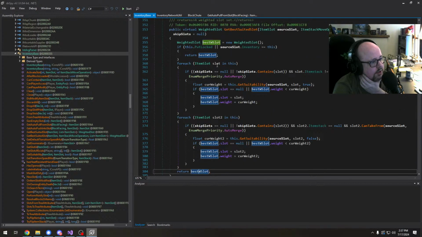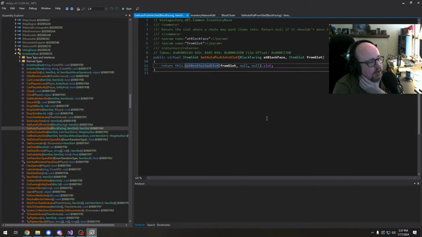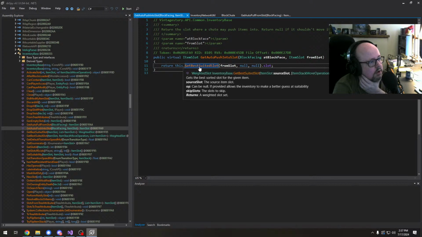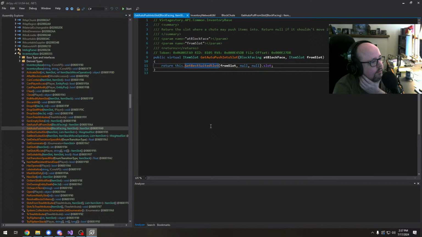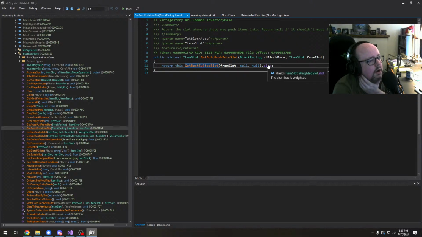Yeah, what happens if it's empty? What happens if it's full? Weighted slot.